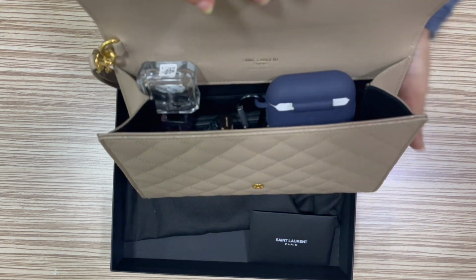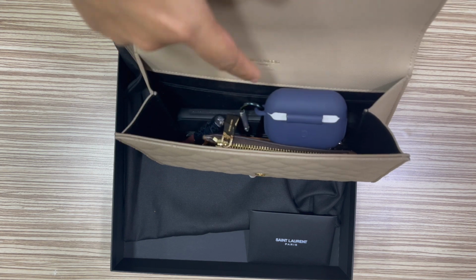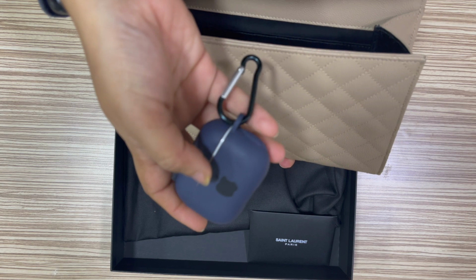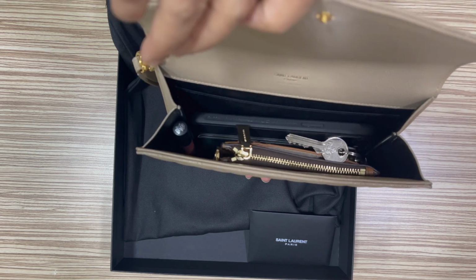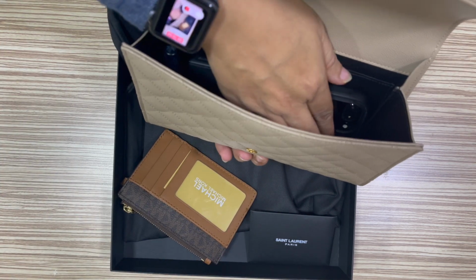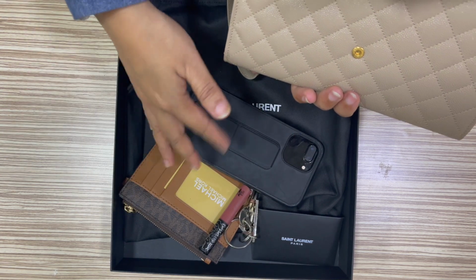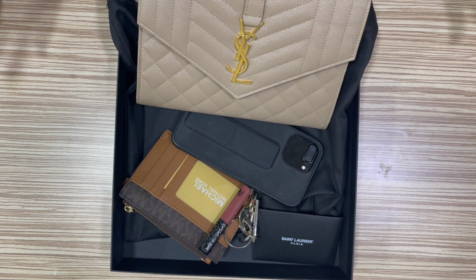Okay, so these are the things. I actually don't carry the perfume often nowadays, so maybe these are the most essential things I used to carry in my day-to-day life, and this all fits perfectly fine. My earpods, even though I don't carry earpods most of the time. So yeah, that's all. My card holder, my keys, lippy, and my 12 Pro Max. I mean, this one is not the 12 Pro Max, but as a reference. Yeah, that's all, and all these things fit here perfectly.